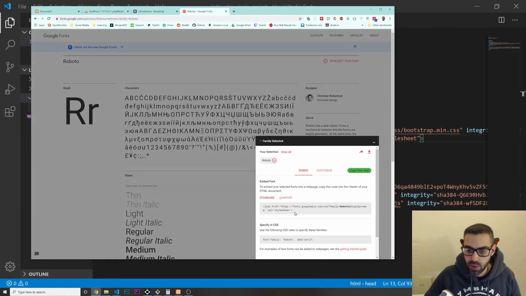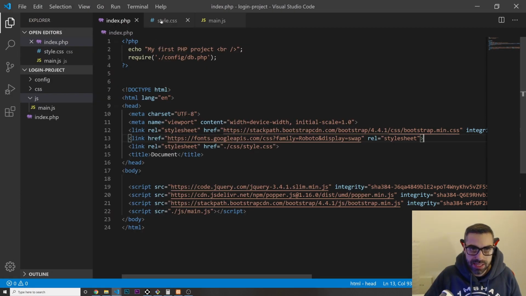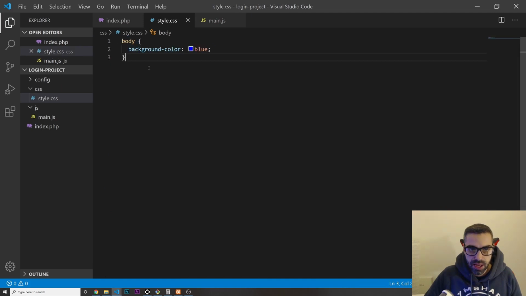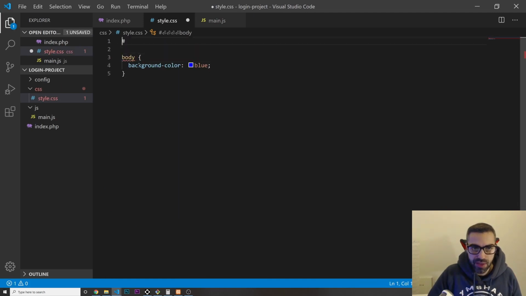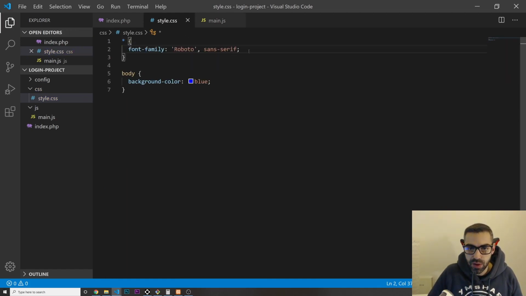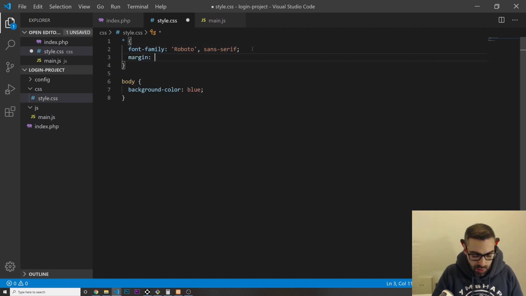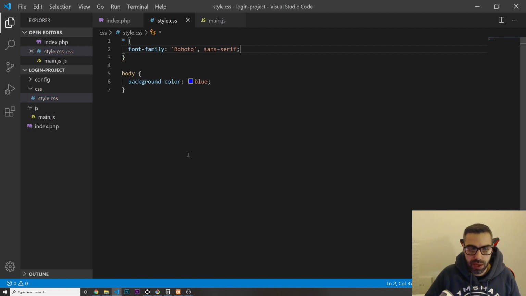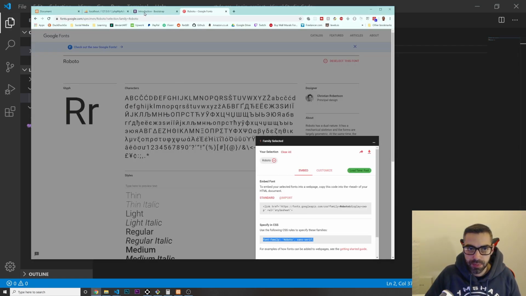Look, when you click, this is the link that I copied, and now I need to use this in my CSS. So let me go to my CSS. I'm just going to target everything on the page using the asterisk. I want everything to have this kind of font from my Google Fonts. I'm going to do a margin. Actually, I don't need to do all of this because I'm just going to copy after what I have in here on the side.